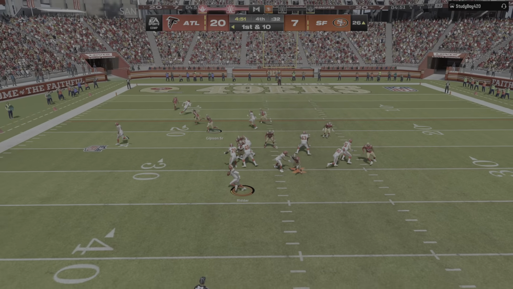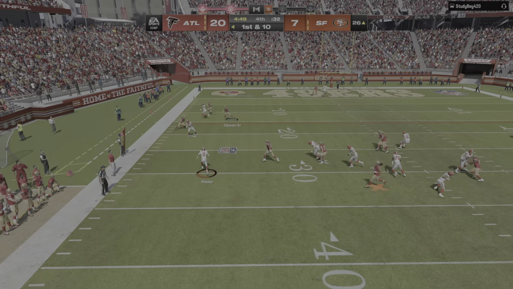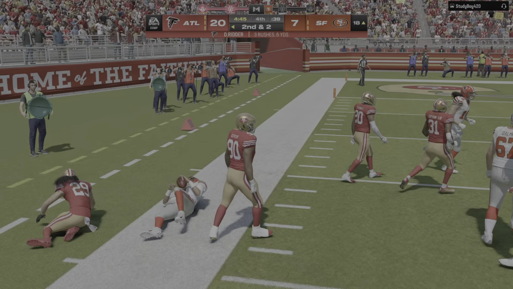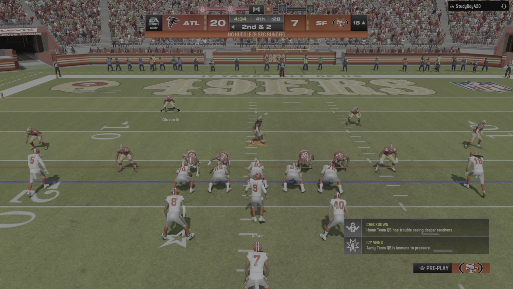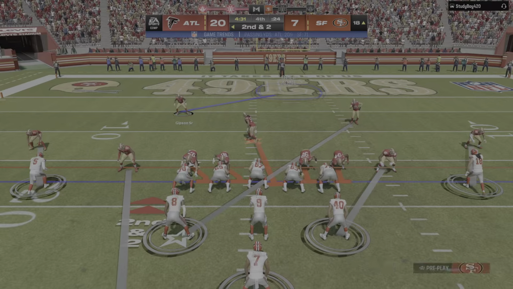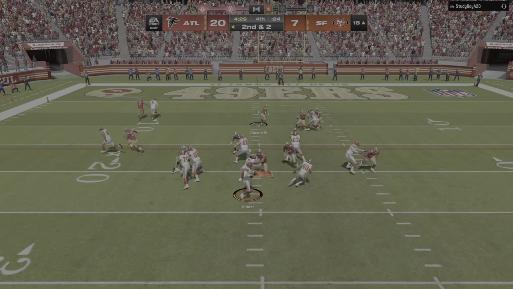Off the play fake, it's Ritter, rolling to his left. And they'll bring him down at the 18-yard line. On the ball. And now it looks like they're going to be in the hurry-up. 97. It's a gain of 8. Brings up second. Going play action, Ritter.